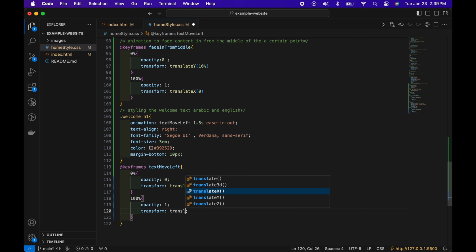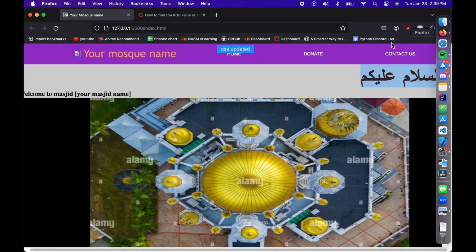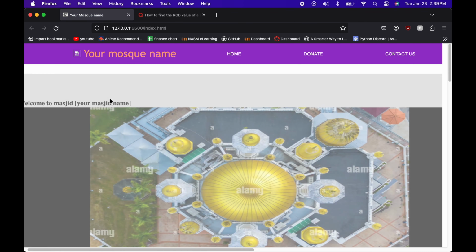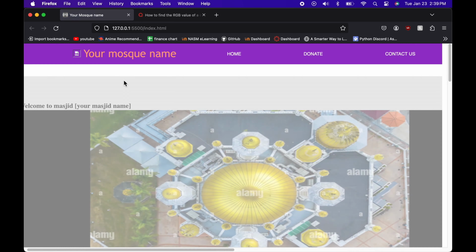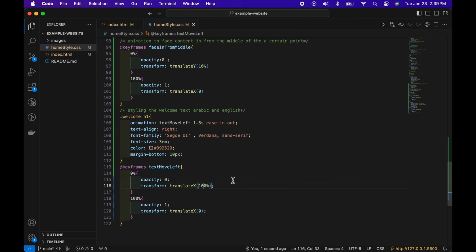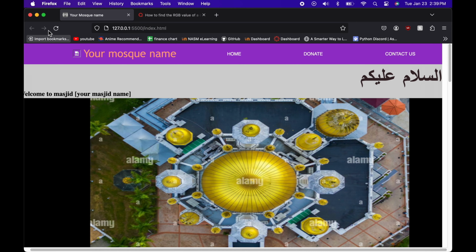Now, if we don't want it moving, what do we type in this little parentheses? Do we type in a number? Yes, but what do we type? If we don't want it moving, so if we want it completely stopped, we want 0. All right, Control Save that. Let's go and refresh the page. So as you can see, it was a little fast that time. We're going to slow it down. Let's say 50%. However, if you do like it as 100%, you can definitely keep that. So let's try it again. It's a little bit better.